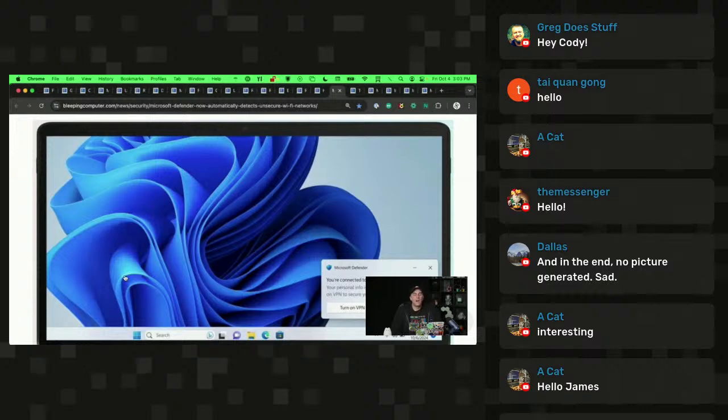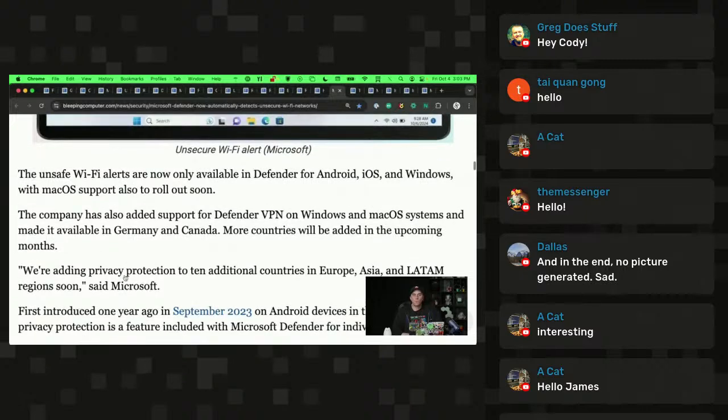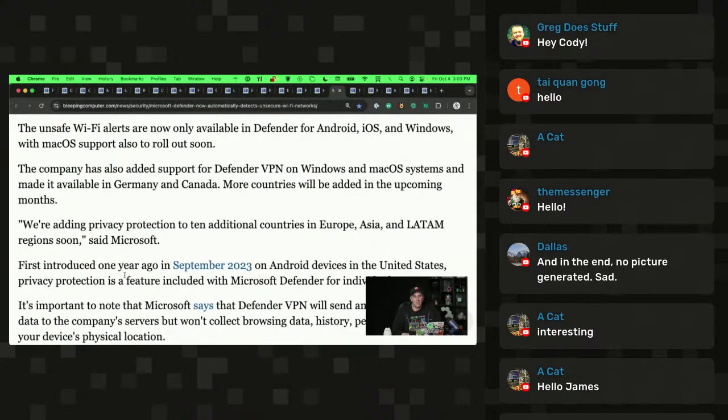How they qualify a suspicious network, they might have some other interesting ways of doing this, and they don't really go into much detail in the announcement. So I'm going to dig into this more because I am genuinely curious as to the ways that Microsoft is trying to detect suspicious or sketchy Wi-Fi networks. I think that's really cool, and being able to successfully detect and respond to those is something I'm looking forward to.